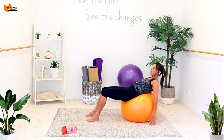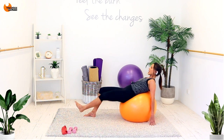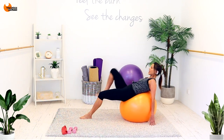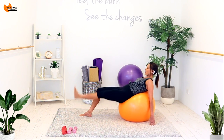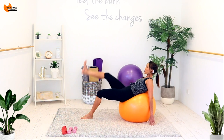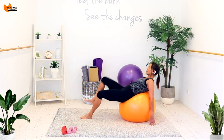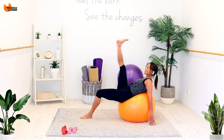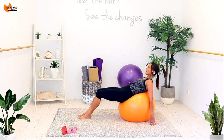Now you need to roll back to the point where you can lift a leg quite comfortably without falling off. We're going to do some in, out, up and down. Now, I want you to think about pushing your lower back into the ball. I want you to think about keeping those legs super straight on this straight up and down.